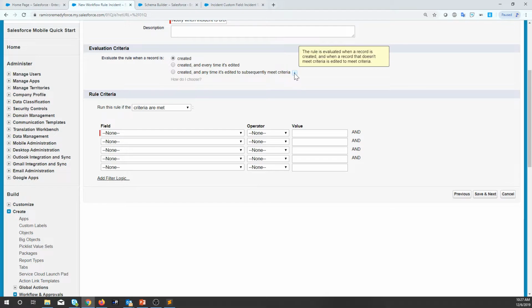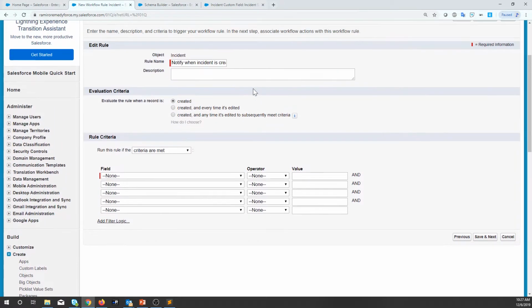You're not very sure which one is going to run first or second, because there's no way to tell exactly. But if you want to run this workflow because the change you're looking at is going to be done by another workflow or a process builder or another process, then the option you would like is the third one.